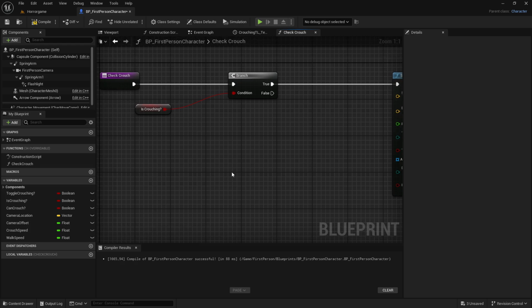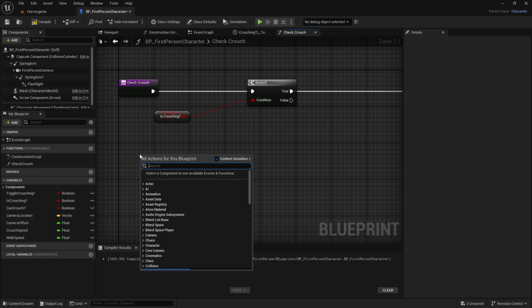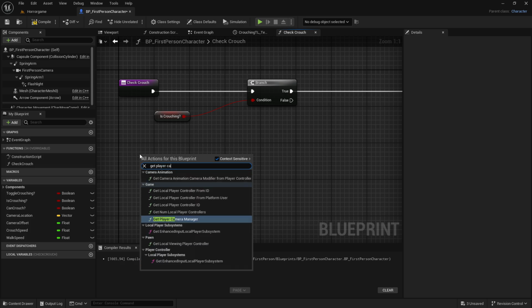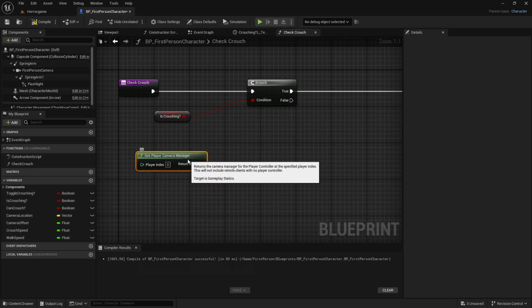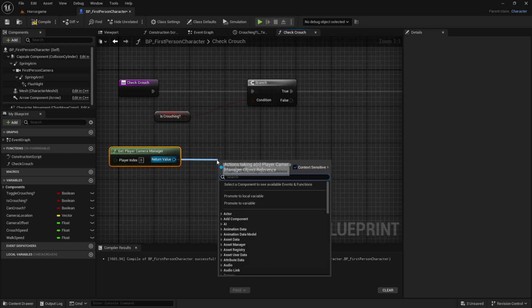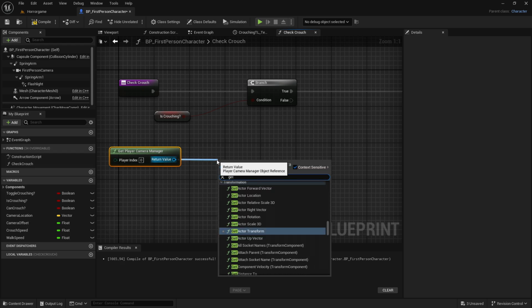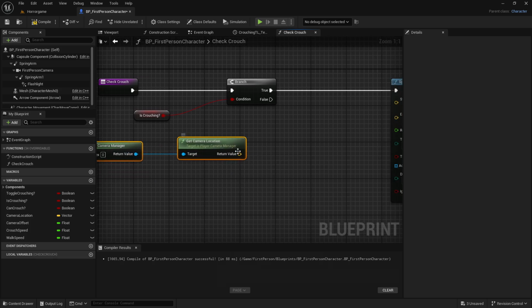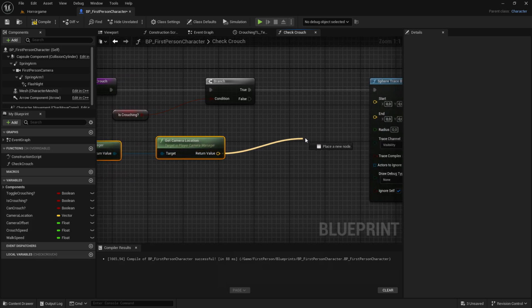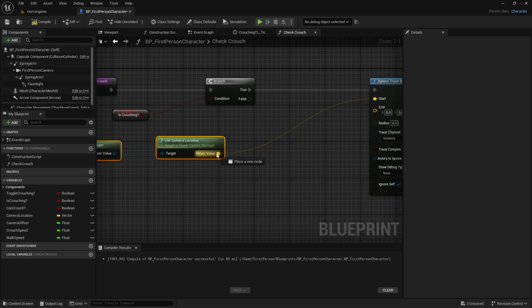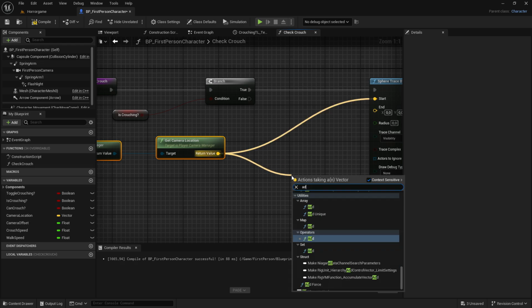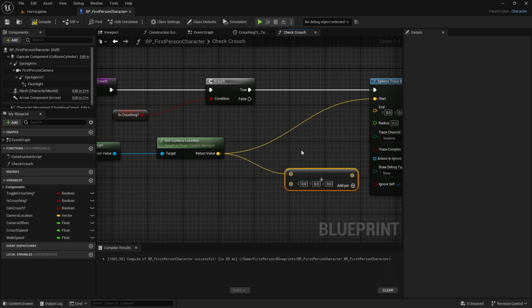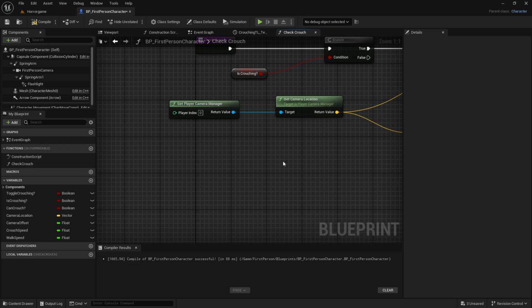First of all, we want to get our camera manager, so get player camera manager, and the return value will go into get camera location like that, and the return value will go into the start. And the return value out of here again we want to add, and then we want to add our capsule component.